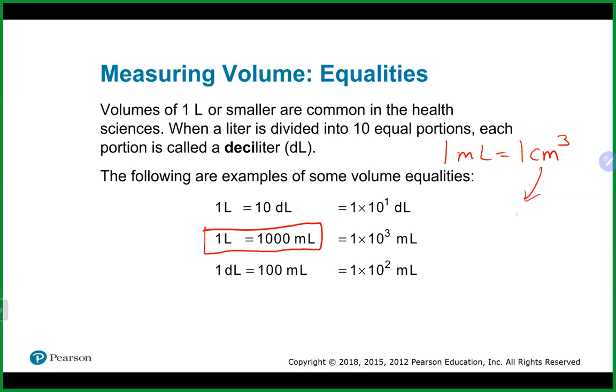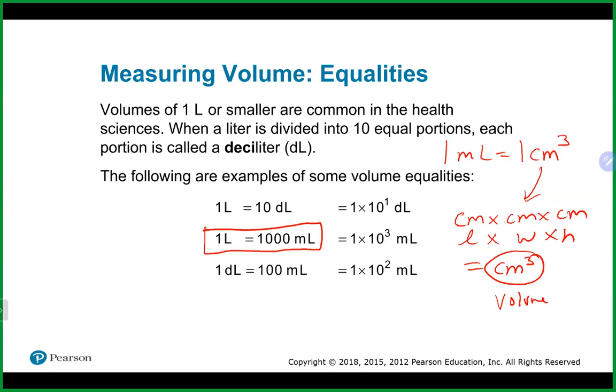Again, we get something like a cubic centimeter by actually multiplying 3 length measurements together, like the length times the width times the height, and that gives you a cubic centimeter, which is a volume. Each of these individual units are length measurements. So if you take a length measurement and you cube it, it's a very common way. If you have a cube, just take 3 different readings and you can get the volume of a solid object like that by taking those measurements.